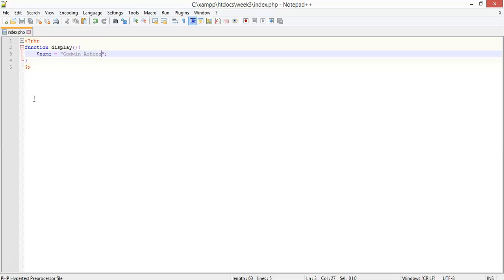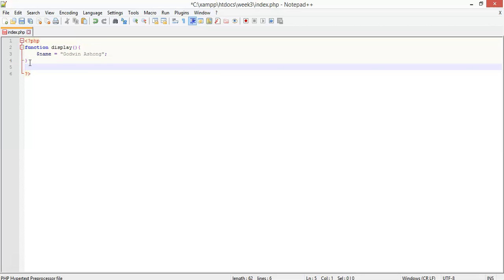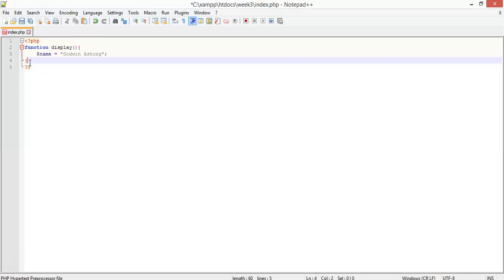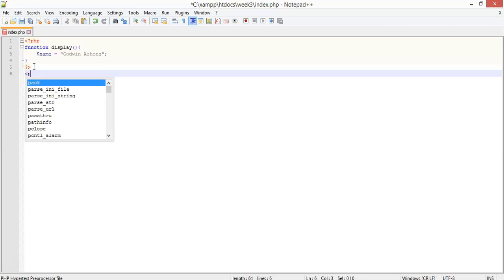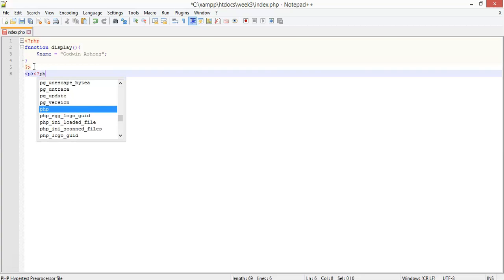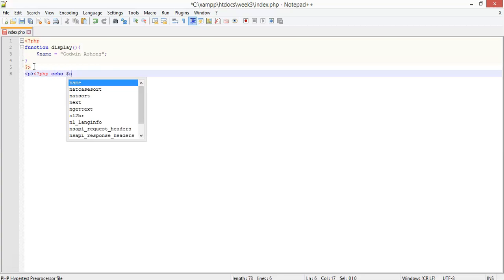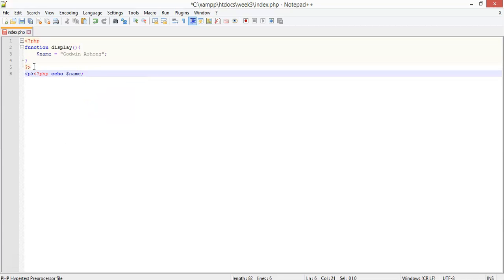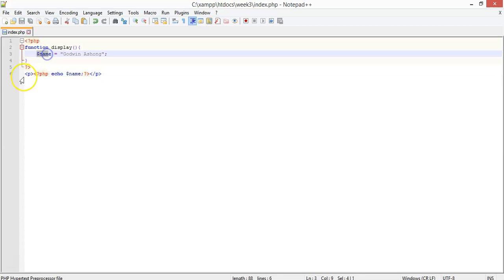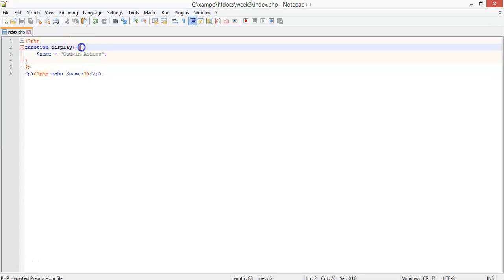Okay, now if we are calling our name over here, so if you write a script, we have PHP echo name. Now if you are calling this name outside the curly bracket, you get an error that name is undefined, because this name is only for this curly bracket.